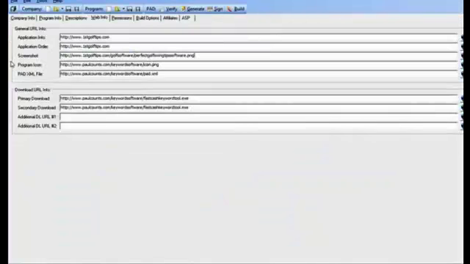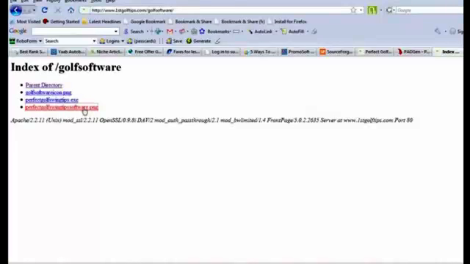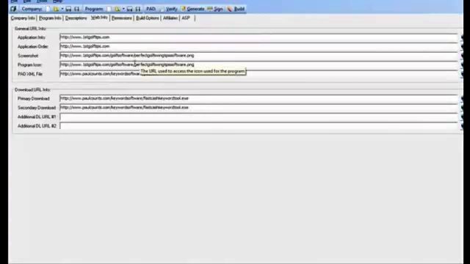So notice how I just pasted that in there, and I'll do the same thing. I'll paste that, but I'm going to change the name because I actually called that one something different. So I'm going to go back over here and choose Golf Software Icon, for example. Go right back over here and then take off the Perfect Golf Swing Tips because it's not the same image, and we're going to paste that in there.